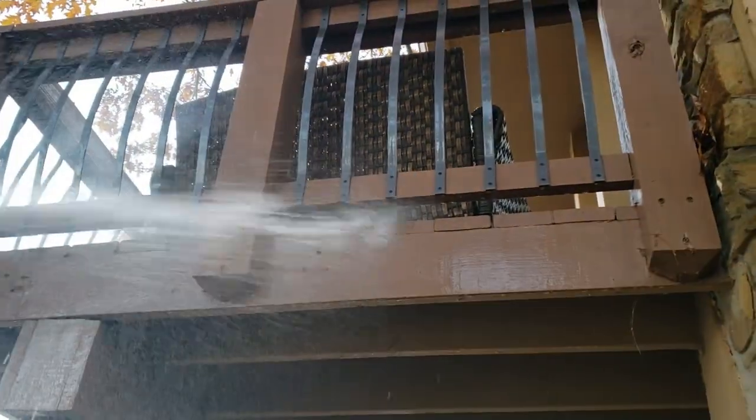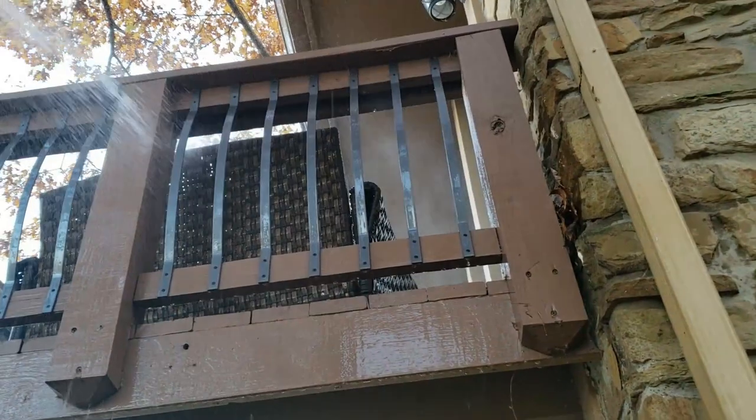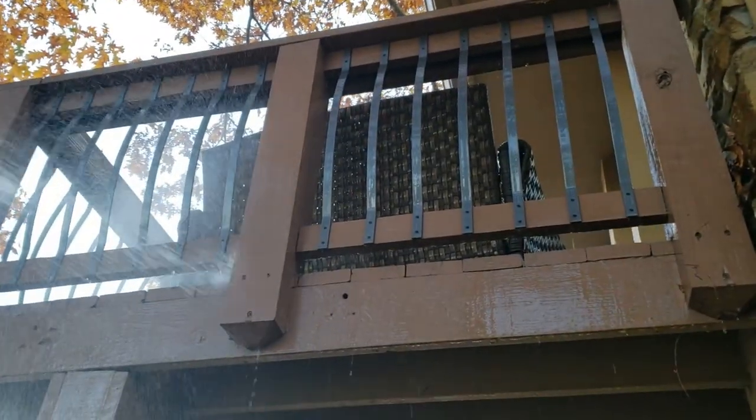Keeping everything nice and white, or nice and wet. White. That's what he's doing up there, getting everything nice and white. I'm getting everything nice and wet.